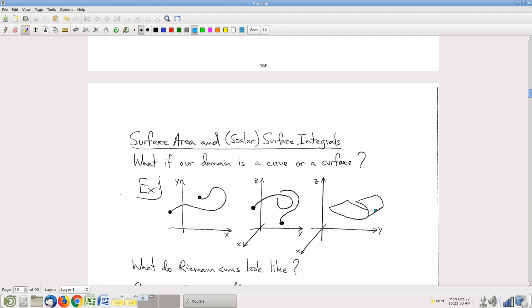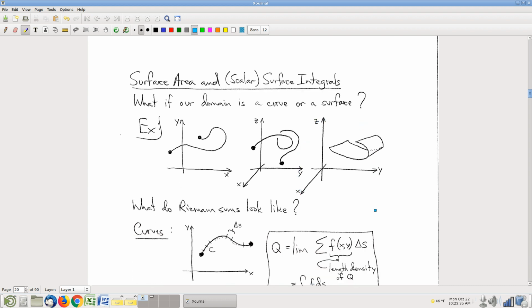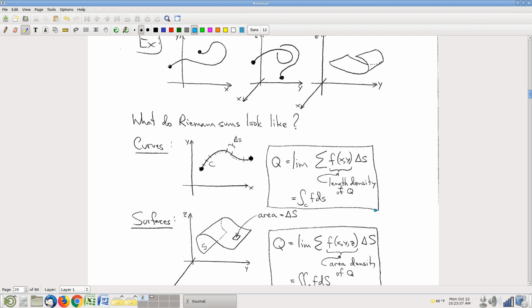Okay, so we have to completely reconsider the question of what do Riemann sums even look like? And we're going back to definition. This is a brand new kind of integral. This is not a computational tool for computing integrals that we already know how to talk about. That's not what we're doing here. This is not like spherical coordinates or polar coordinates where it's really just a computational tool. These are brand new integrals.